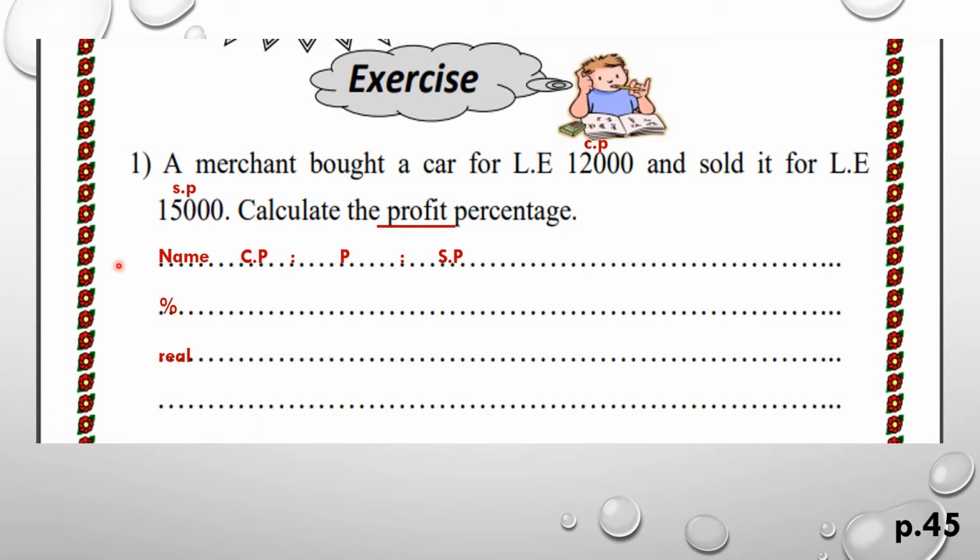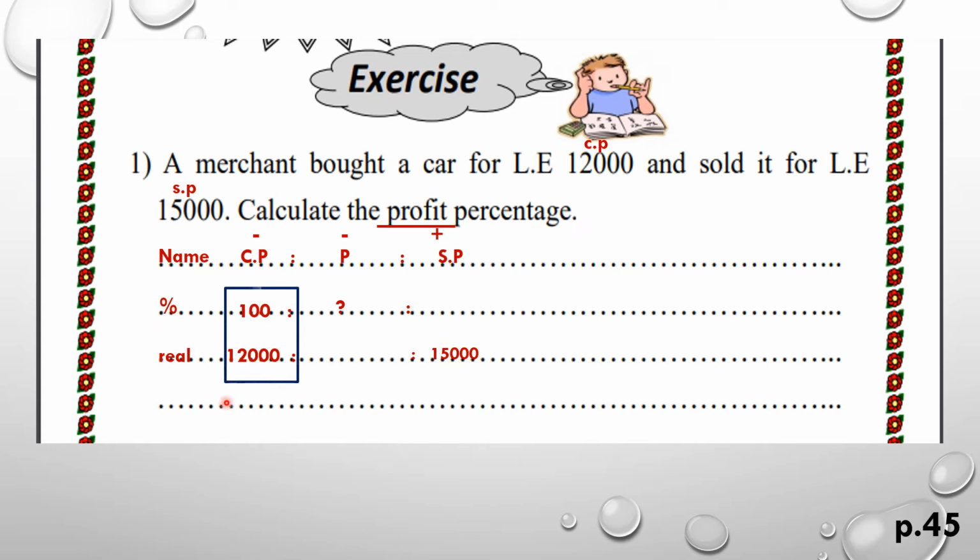The signs here should be minus, minus, plus by order. Dears, all the time the cost price percentage will be filled with 100. So all the time this space will be filled with what? 100. Now let's check the given. 12,000 should be put under cost price. Here we have it. 15,000 should be put under selling price. And we want to know profit percentage. So here we need to put our question mark.